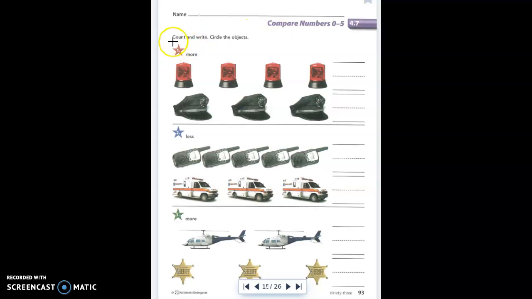For number 1, we need to count and write and then circle the objects, okay? So in each group, they'll give us which one we're going to circle. For number 1, they want us to count and write and then circle the group that has more.